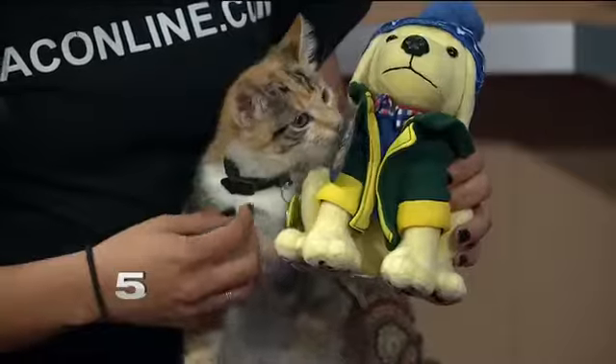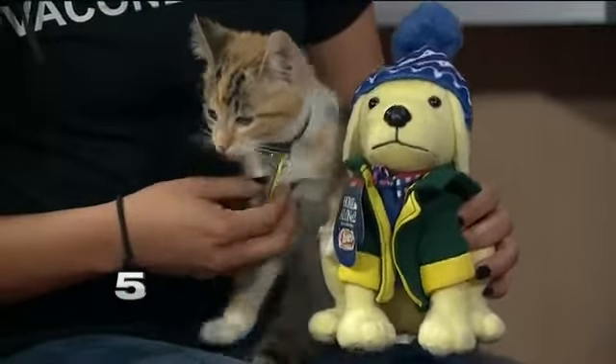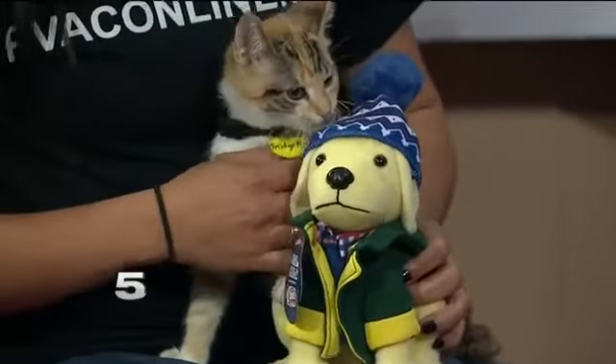We want to give a big shout out to our folks at Raising Cane's — they're selling these adorable plush puppies at all of their locations, and the net proceeds go to helping animals just like Bridget. All locations in the Rio Grande Valley are participating, so a big thank you to Raising Cane's. Also, if you're planning for winter break, we are taking applications and registration for mini camps. If you have kids who love animals and want to learn more about animal welfare, visit our website at pvaconline.com/camps to learn how your kids can be part of our camp program.